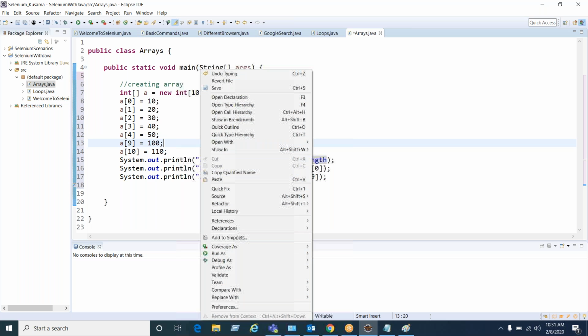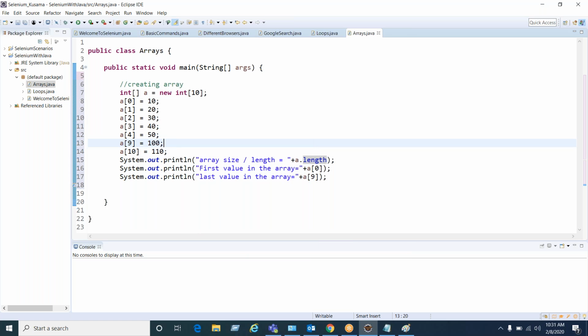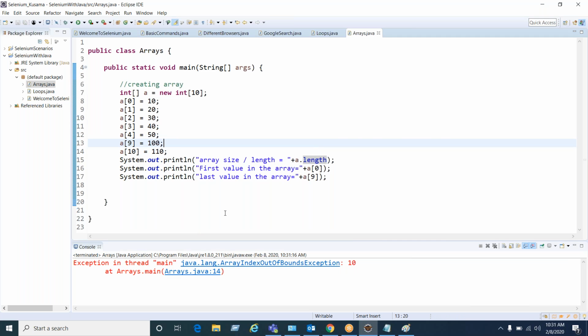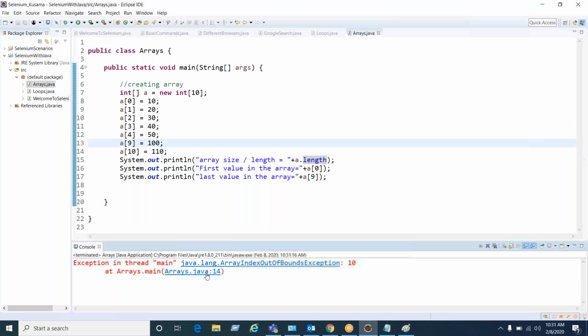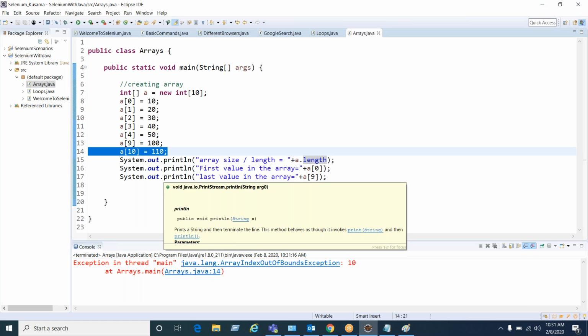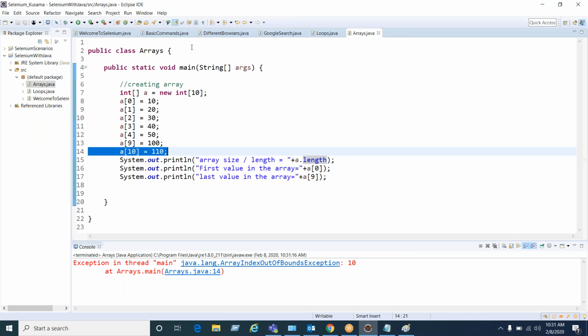Run as Java application. Now here: java.lang.ArrayIndexOutOfBoundsException: 10. Why? Line number 14 here. A of 10 is not allowed. Why? Because the size of the array is 10, but always index starts with 0.